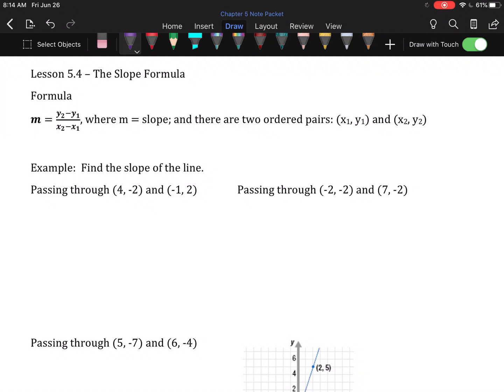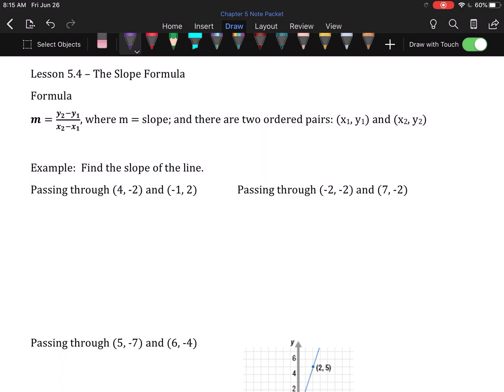Continuing with slope, it turns out there's a formula for it. And that formula is m equals y sub 2 minus y sub 1 over x sub 2 minus x sub 1. M stands for slope because S stands for speed. I don't know why they chose to use M for slope. My guess is whatever slope is in Greek or Arabic probably starts with a letter that looks like or sounds like an M. So M is what we use for slope.